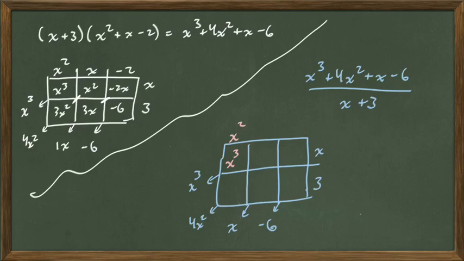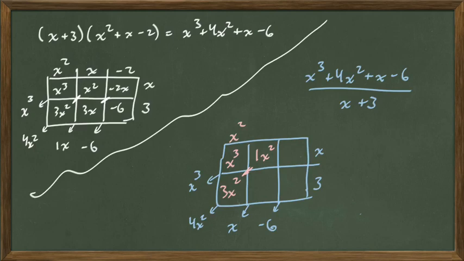So the other box that we can fill in is this guy. How would we get that box? You multiply x squared times 3. So we put that in right here, 3x squared. Okay, now, talk to your neighbors right now and see if you guys know how you would know what this box is right there. Good job, guys. I heard you guys say this should be 1x squared because they are supposed to add up to 4x squared. Is everybody cool? Everybody understand? All right, so far so good?